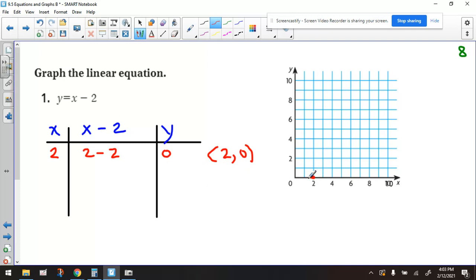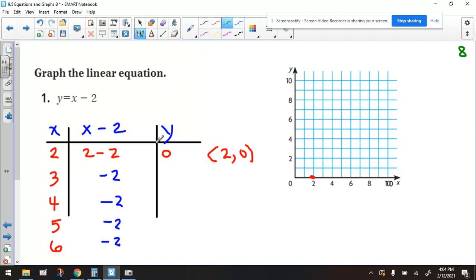Other numbers that might be easy to subtract 2 from might be a 3 or a 4. So let's just put in things that are easy to subtract 2 from. And really, what's the minimum number of values you should come up with for the x? You really need a minimum of 3. I'm going to suggest 4 or 5 just to make sure that you don't have anything that's a little bit off, and that'll make more sense when we go through plotting the actual points. What I like to do is copy the minus 2, just because I don't want to make a mistake. Copy that as many times as you need.